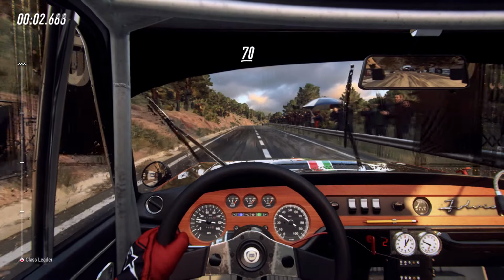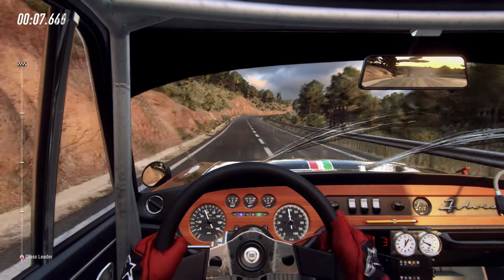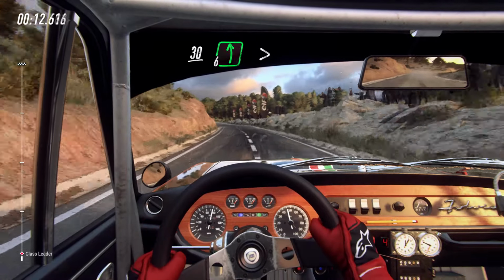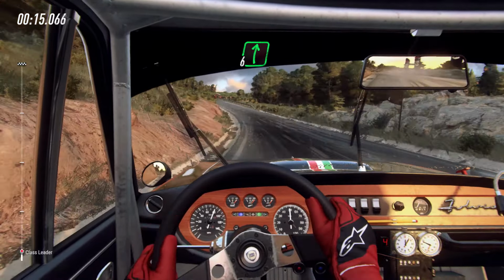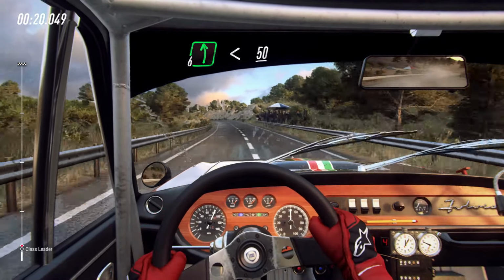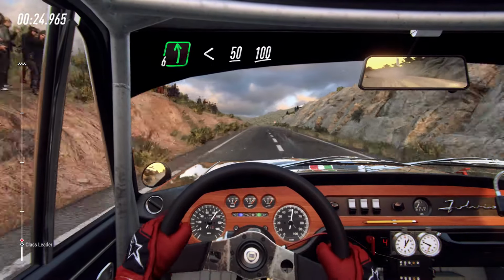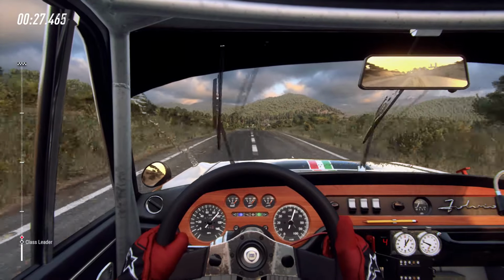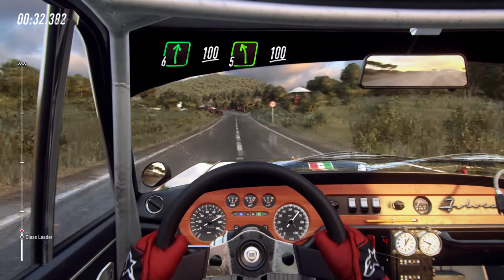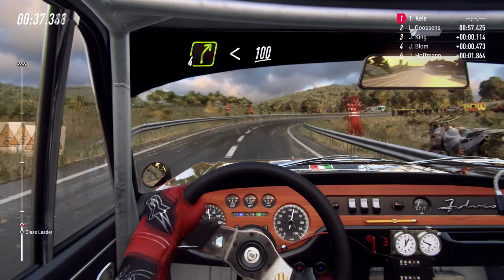70, flat crest, so 80, taking into consideration how well we did onto the first stage, we should do 30, same, even better onto the second stage. Into 6 right long, over crest, 50, 6 left long, opens over crest, 50, flat middle of a long crest, 100, 6 right, 100, 5 left long of a crest, 100, 4 right, extra long, opens 100.